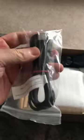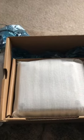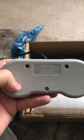It's actually pretty neat. I did look at it when I first got it. Here's the box. So we got an HDMI cable. This is the power cable. It actually doesn't have a plug, if you guys didn't know that. You need to plug the USB into a plug that plugs into the wall. I didn't know that when I first bought it. Controller. Comes with 2 controllers.